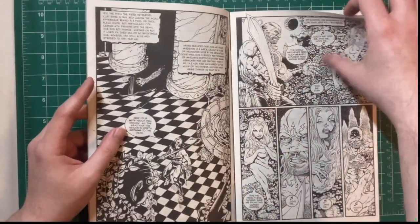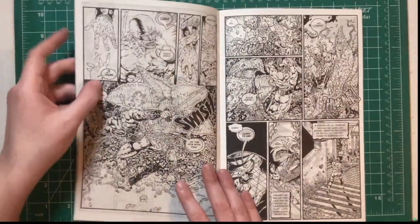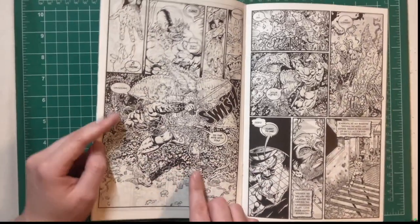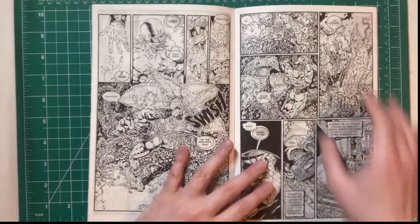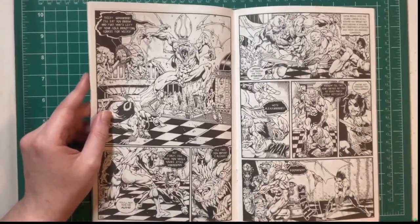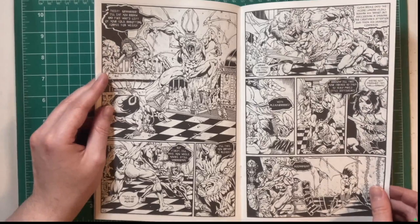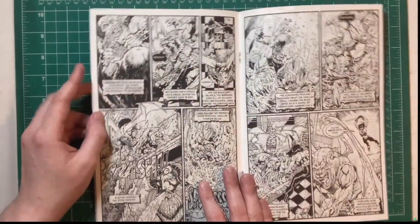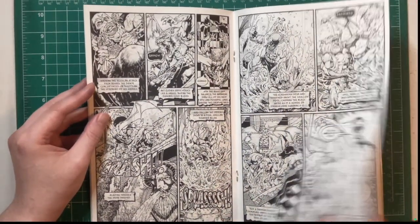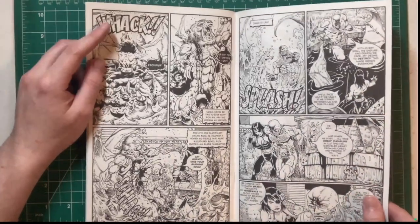Great anatomy. I love that checkerboard idea. Imagine having to draw that much detail on leaves and everything — the amount of dedication that goes into that is insane. I love it that both Joe Vigil and Tim Vigil worked on this, because you can see how their art styles differ from one another.